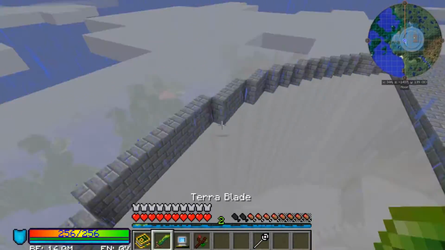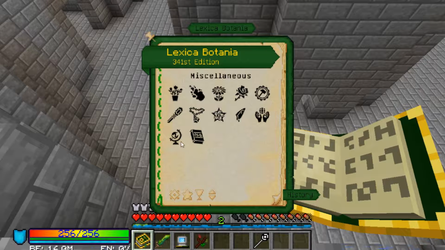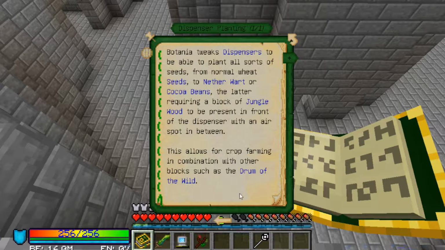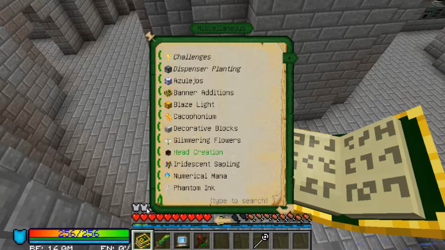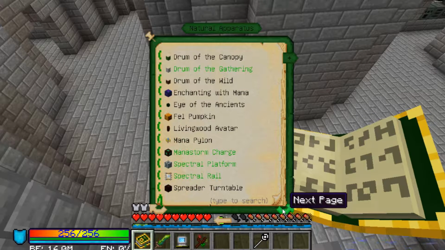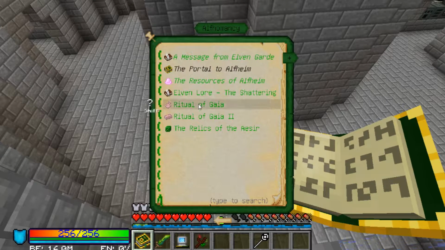Well, let's check the book here and see what we need to do for the Gaia ritual. It should say miscellaneous, maybe? Let's see, dispenser planting. Yeah. Well, anyway, miscellaneous. Let's see if we can find the Gaia. That's under here, maybe? Nope. Here we go. Ritual of Gaia.